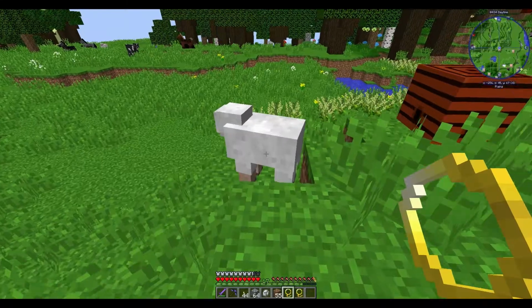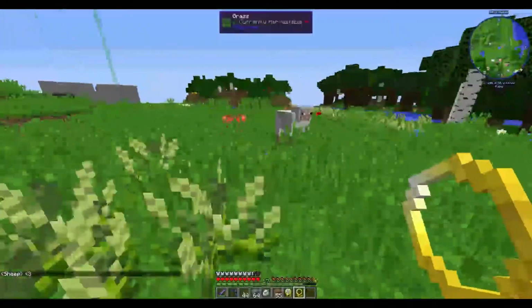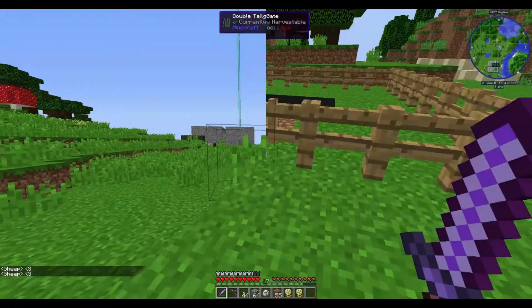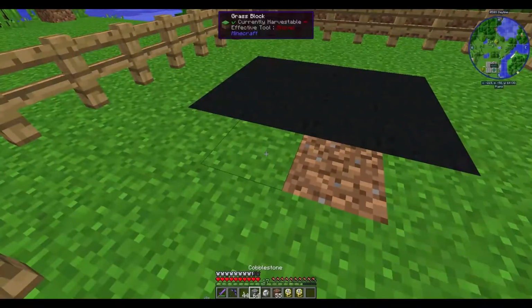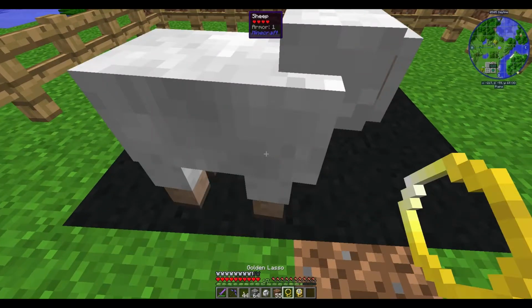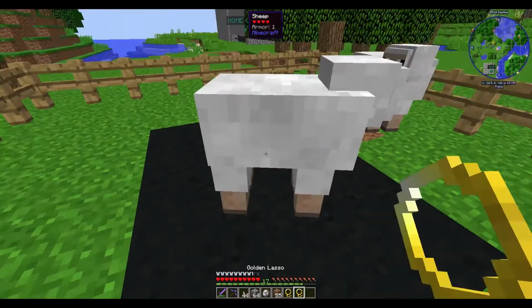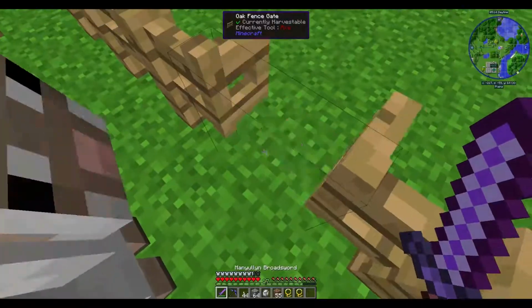Okay, so sheep 1, done. Oh look, we hugged it at the same time. Sheep 2, done. Back to the farm. Okay, so let's test if these guys fall down here or not. Hopefully they won't. No, see? It's only the babies that fall down here. Which we could show if I had some wheat, but I don't.